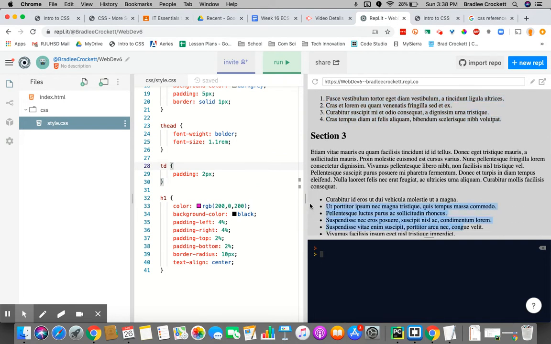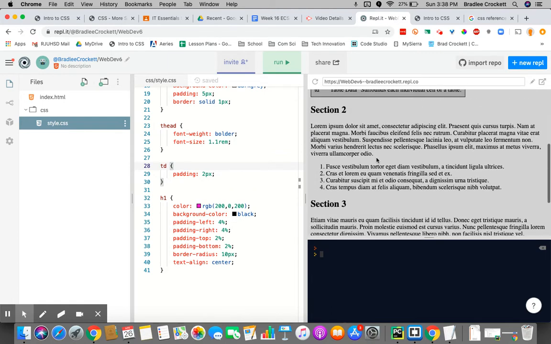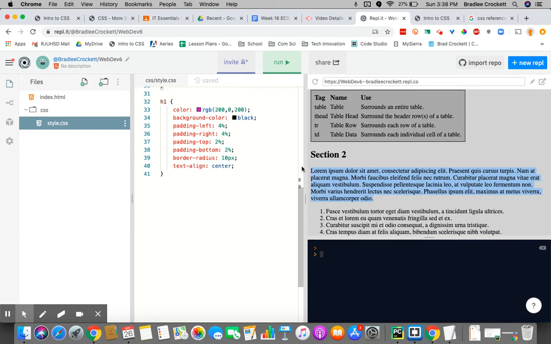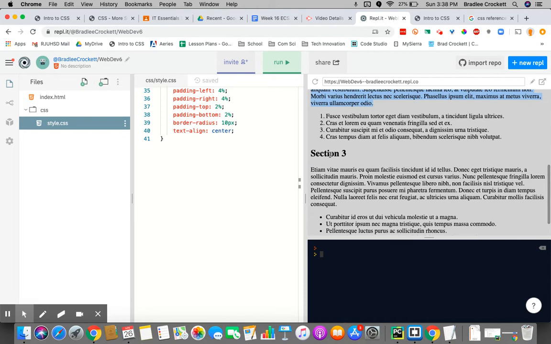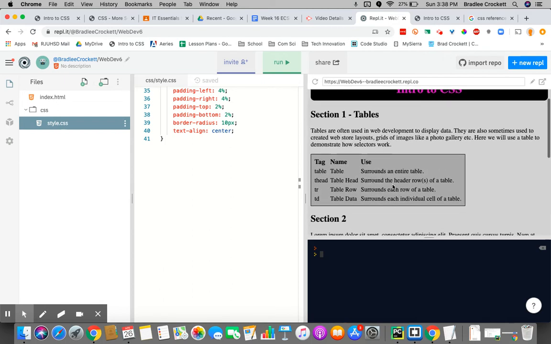So I'd like you to make one of them, I don't know, green and one of them red text. I'd like you to give the paragraphs a background color, and I'd like you to do something with the heading 2s. Okay? I don't care how you style it, but I just want you to add some different style for the things that are not styled yet.